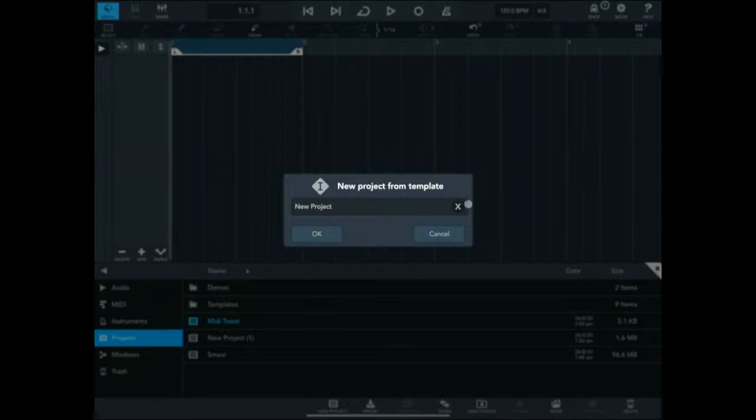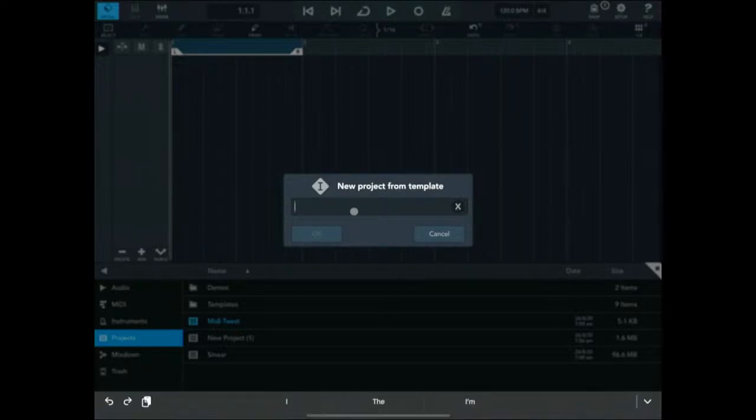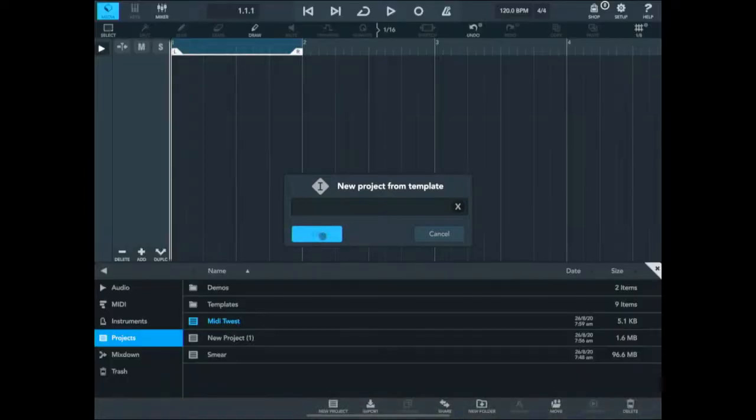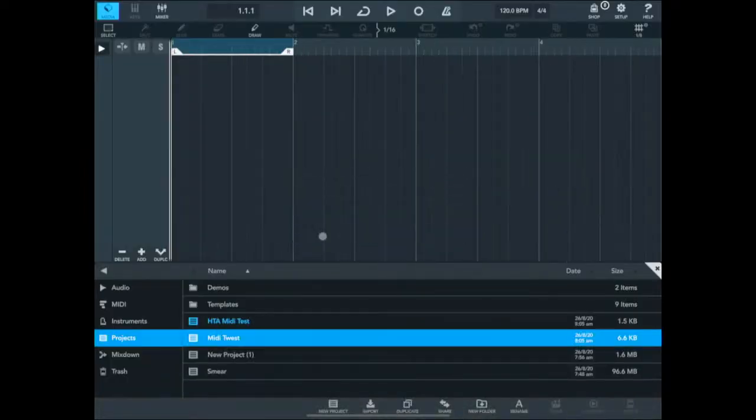We're going to call this How to App MIDI Test, and hit OK. And here is our new project waiting to go.